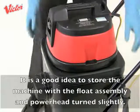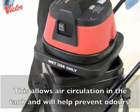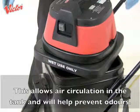It is a good idea to store the machine with the float assembly and power head turned slightly. This allows air circulation in the tank and will help prevent odours.